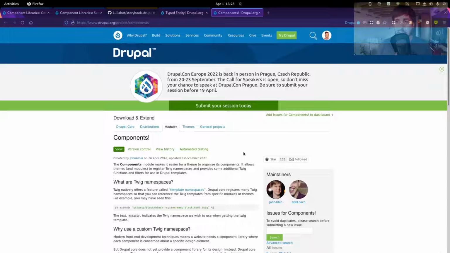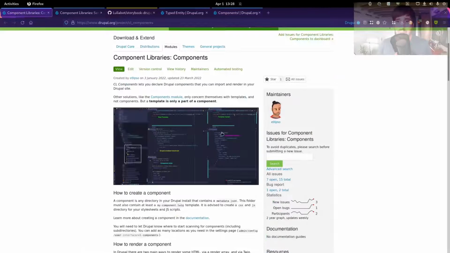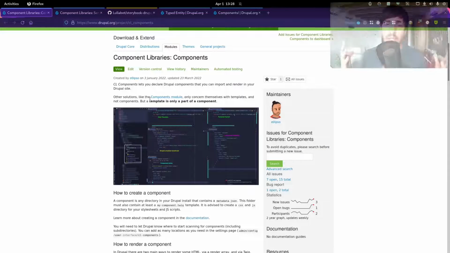The second main limitation is that components are not templates, and the components module lets you have a handy way to locate templates, but components are a bit more than that. Components should be self-contained, encapsulated, and they should carry the information of their styles, their behaviors, etc. So when you're composing different components, then you are aggregating all those styles, assets, JavaScript, HTML, the template, which is a fundamental part of it, but it's not enough for a component.